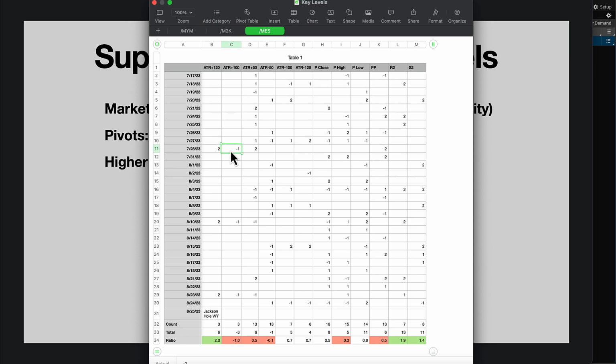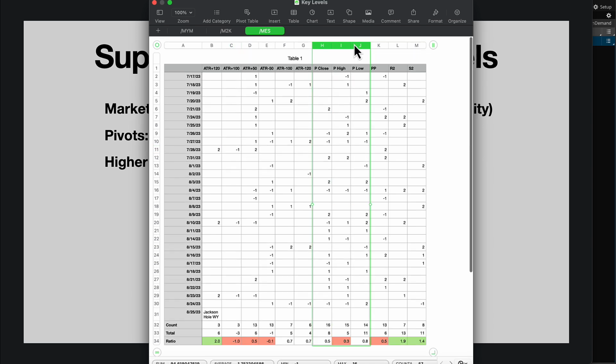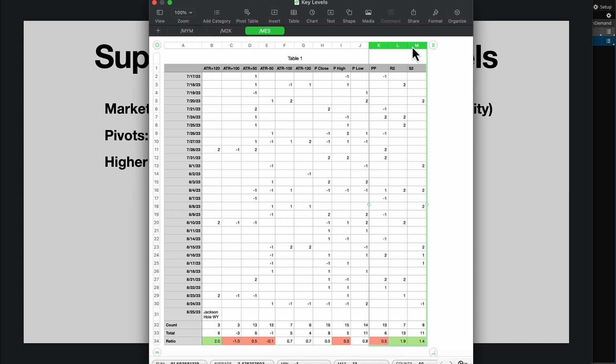So I accumulated all of this data, and you can see over here we've got the previous high, low, close, and we've also got the daily pivot, the R2 and the S2, and you can see down here I've got a ratio. So what I do is I accumulate all of that data, and I determine for my own self which of these levels are truly important and which ones can be ignored. And so I did that to clean up my charts for my own trading so that I only have levels on there that will help me to understand where the potential support and resistance are.